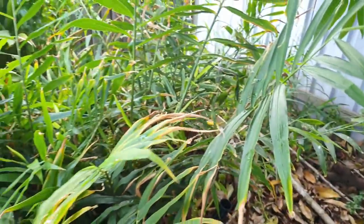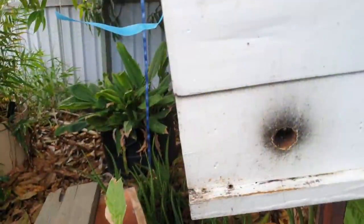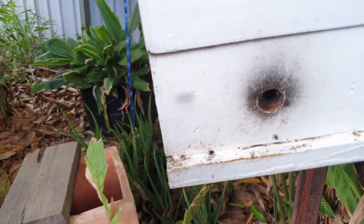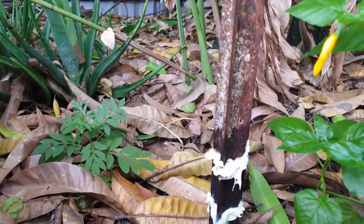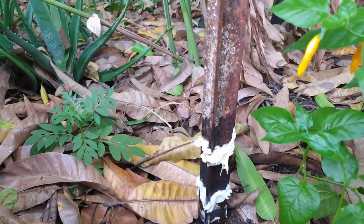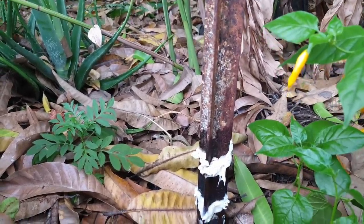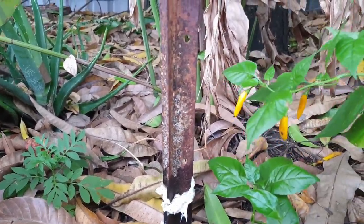That's a bit of a look just down the back here. I'll give you a look at these bees as well — they seem to be doing okay. I did have an issue last week — I noticed there was a load of ants crawling all over the hive. So I went and got some marine grease and put two fairly thick bands of that around there, and that stops the ants from crawling up into the hive — that pretty much all looked after those guys. There are a couple of small chilies there I could nick for dinner.